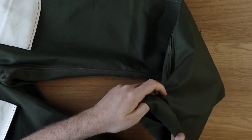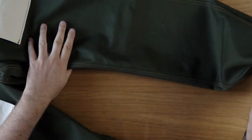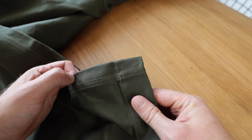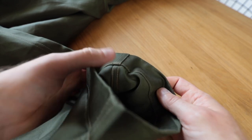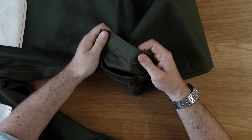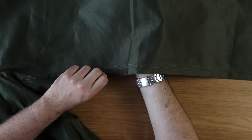Looking further down the leg, the quality of the construction just continues. There are fully-felled seams going down the inside — completely clean. You've got about an inch to an inch and a half, around three centimetres, of a cuff at the hem — a turn-up. They came a little bit long for me so I'll need to get them hemmed; I'm really lazy with that so I just end up cuffing them a couple of times. Down here you can also see more of that sheen from the fabric going on. I can't wait to start wearing these and see what they're going to look like worn in after a couple of washes.